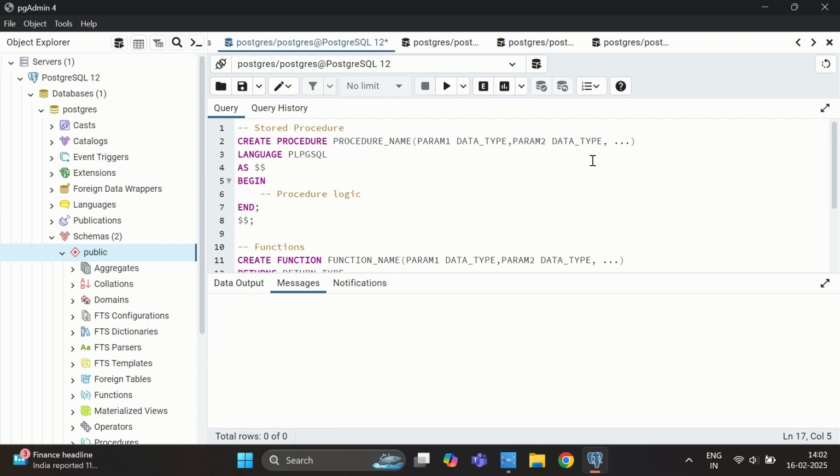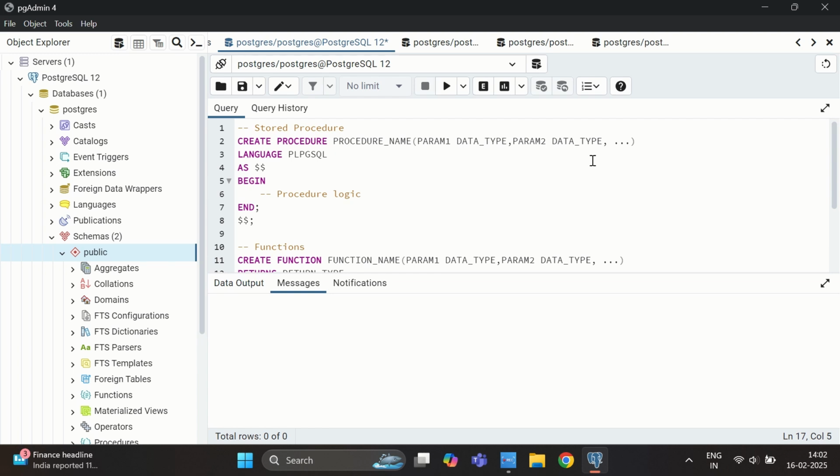The purpose of a procedure is to automate tasks and handle transactions. They will not return any value to us, but we can include transaction management statements inside a procedure. In short, procedures are ideal for automating tasks, and functions are perfect for reusable computation and returning a result.